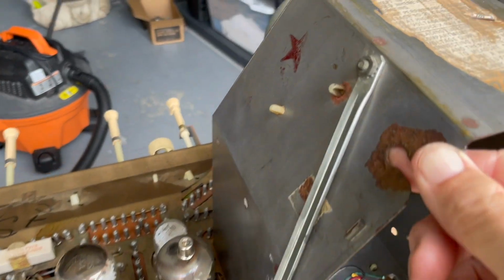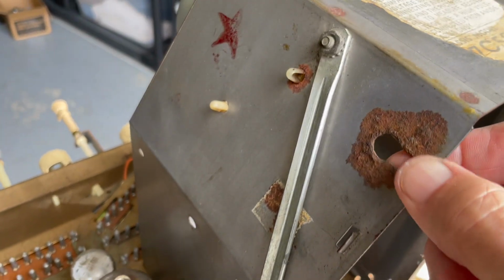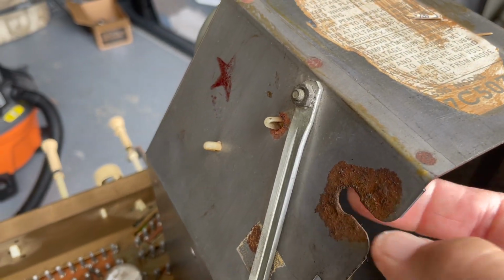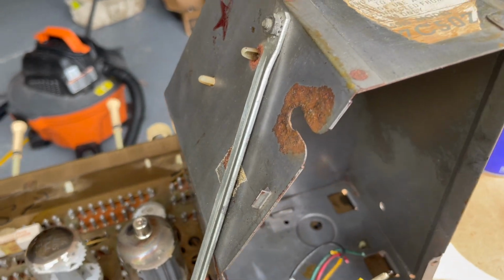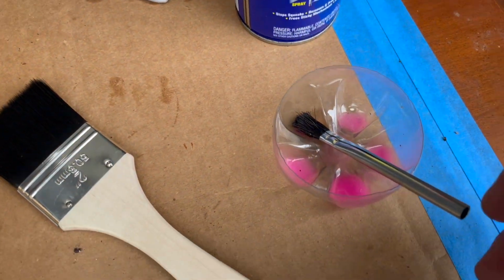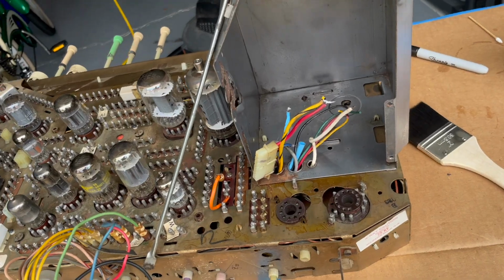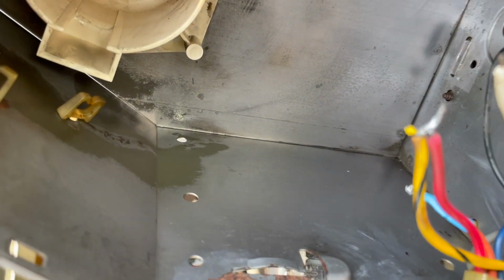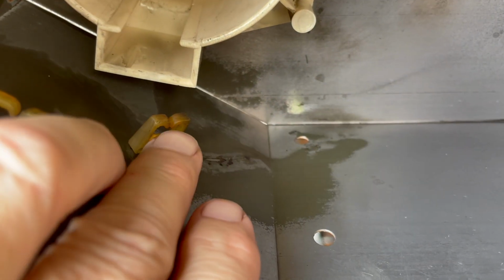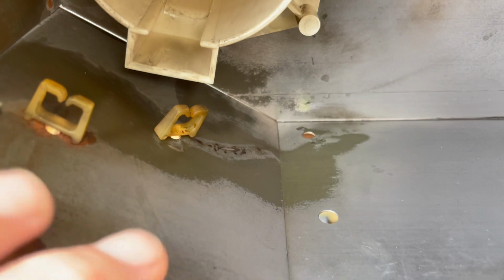I was also just knocking this rust off of the... It's really weird how it rusted pretty badly around these grommets that had the high voltage wires coming out. I cleaned it up with some navel jelly. Well, I wiped out the inside of the box and cleaned up some of the wires. It's looking pretty good. These would have been the 2 filament leads for the high voltage rectifier. And you can see this.